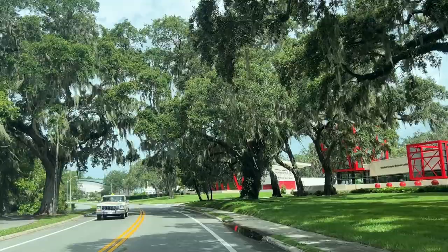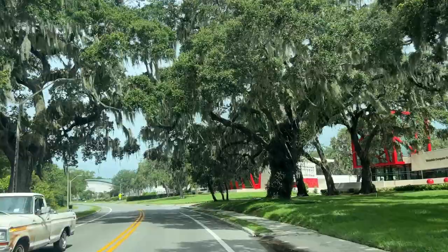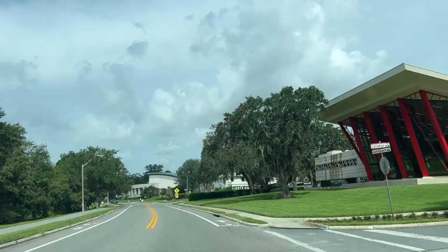But these homes are just beautiful homes and well maintained for the most part. There's some of them that are going to be tear down fixer uppers, but in this area, the home values and the land value are so high that everybody really takes pride in ownership here, and it's just a good area. You know, people are out walking. Let me get you spun around here so we can see what's around the lake while I'm talking. It's a great area here in Lakeland. Niche.com ranked it number one neighborhood to live in Lakeland, and having lived here, I can understand why.